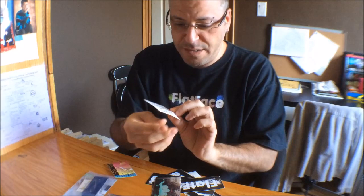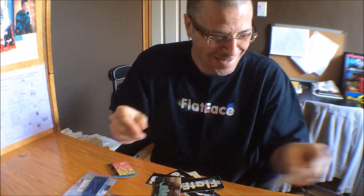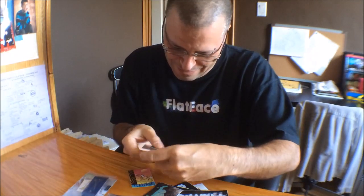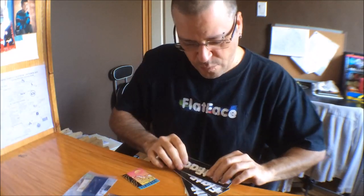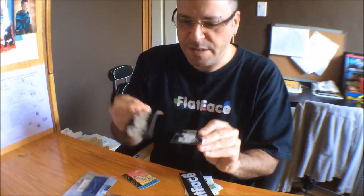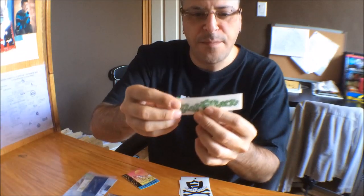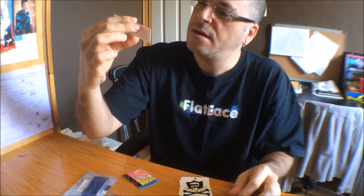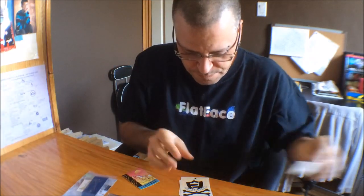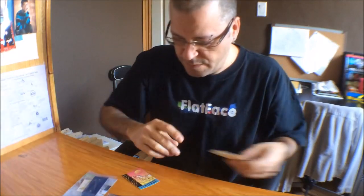And this one is an extra sticker — or extra stickers. A whole bunch of new ones I'm seeing here. Don't know who designed that one, but that one's pretty cool. And then you got a black and white spot. Very nice. These I had the mini ones, but now there's a larger sticker of that graphic, which is pretty cool. And then you got the skull and crossbones — Flatface. Very cool.